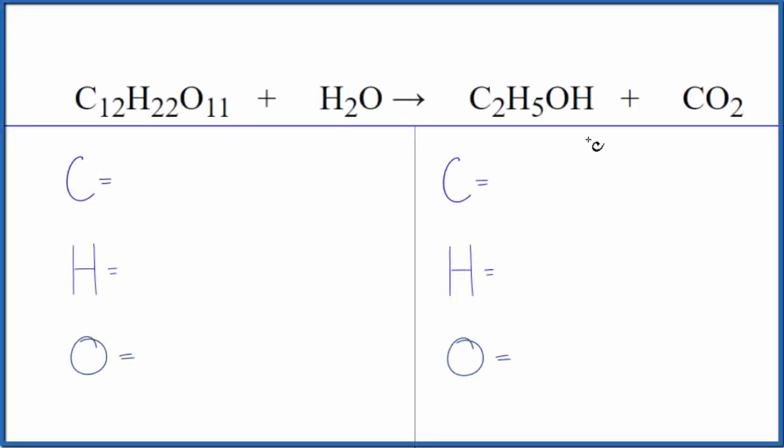In this video we're going to try to balance the equation for the fermentation of sucrose. This is table sugar. If you use something like yeast and water it would ferment and you get ethanol and carbon dioxide. You can do this by the oxidation reduction method, that might be a good way to do it, but we're going to try by inspection first.